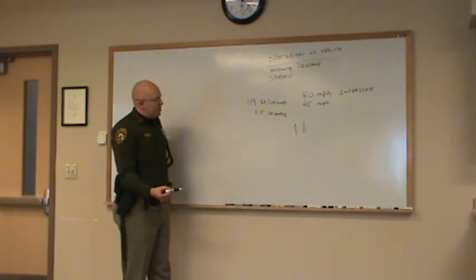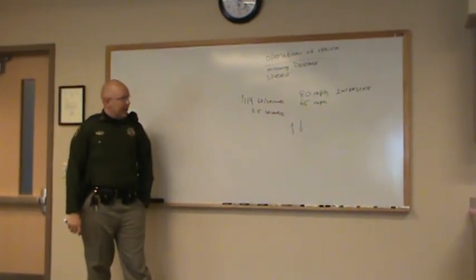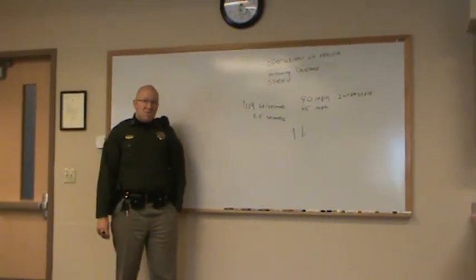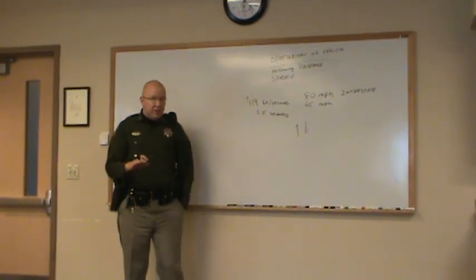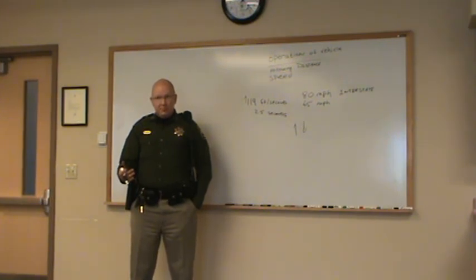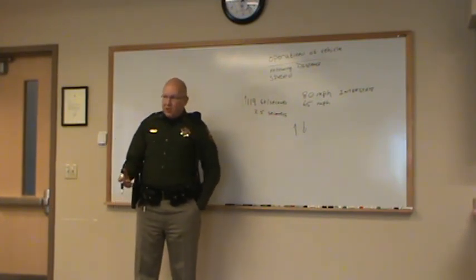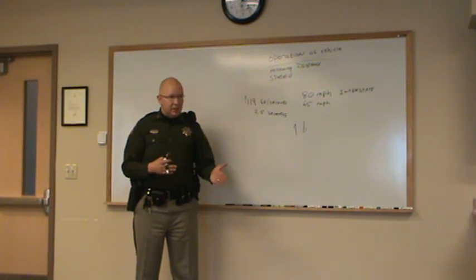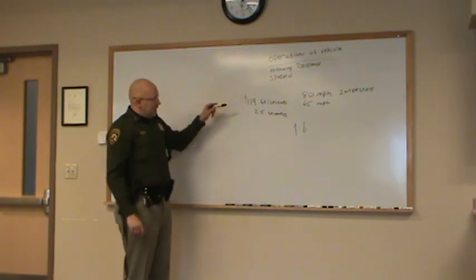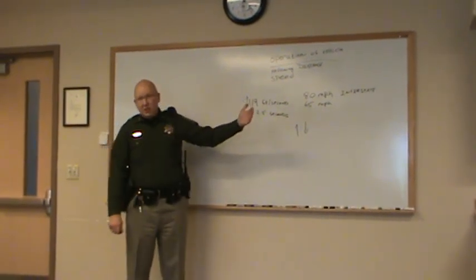Whenever you increase that speed, you're increasing it exponentially. If you're doing 90 miles an hour, I don't even know what that would be. Have you seen any change in the number of accidents or in the seriousness of the accidents? Severity, yeah. We can see a lot more with the Highway Patrol. Our severity of accidents has gone up. We're having a record year of fatals in the state, and I don't know if the correlation is there between the fatal crashes and the higher speed limit, but you can see how much ground you're covering at just 80. If you're throwing in extra speed, you're only 20 miles an hour away from 100.